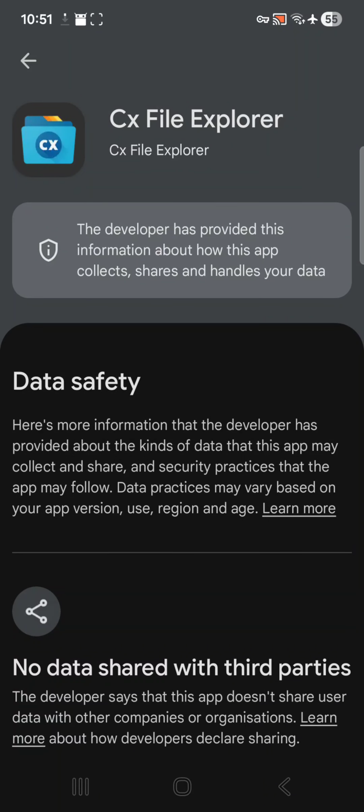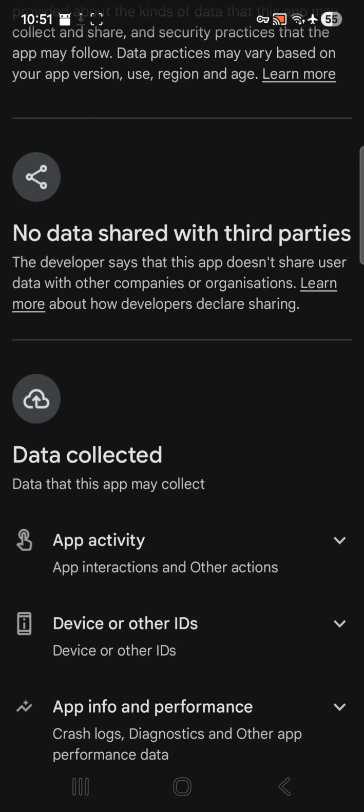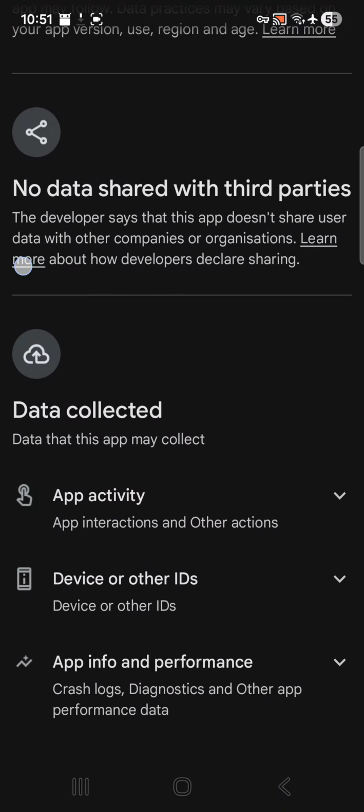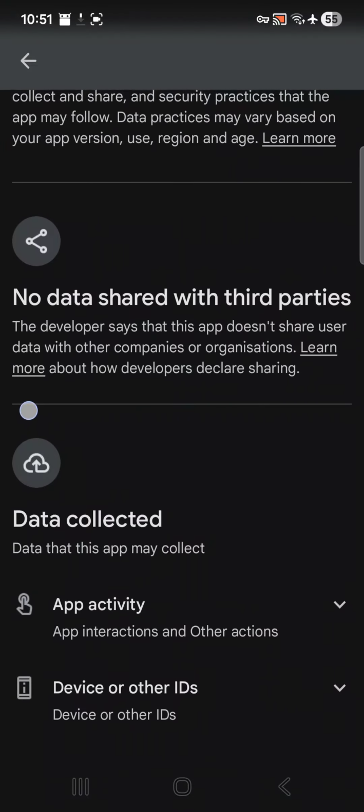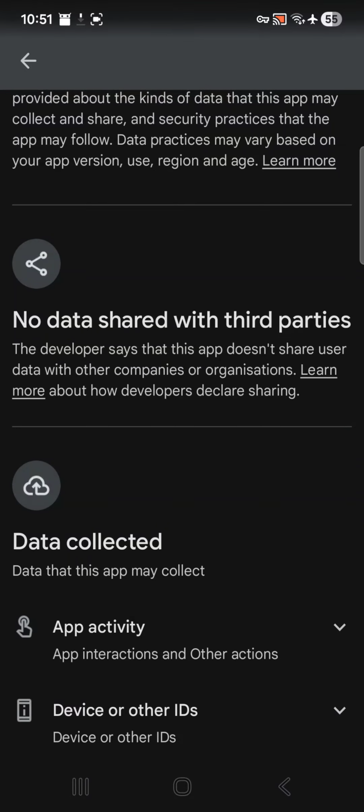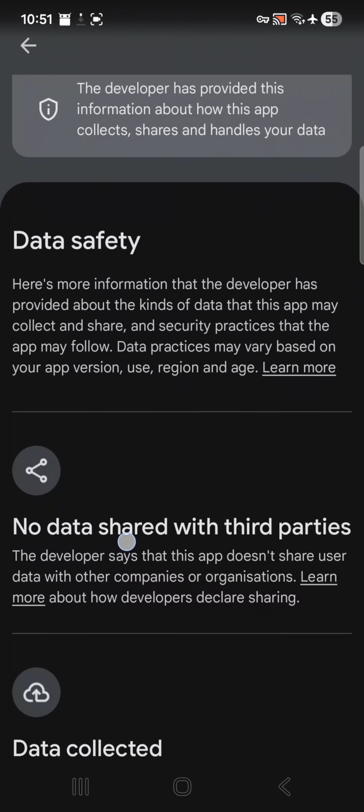CX File Explorer says no data shared with third parties. The developer says that this app doesn't share user data with other companies or organizations. Wait, are you saying that it just absorbs the data for themselves?